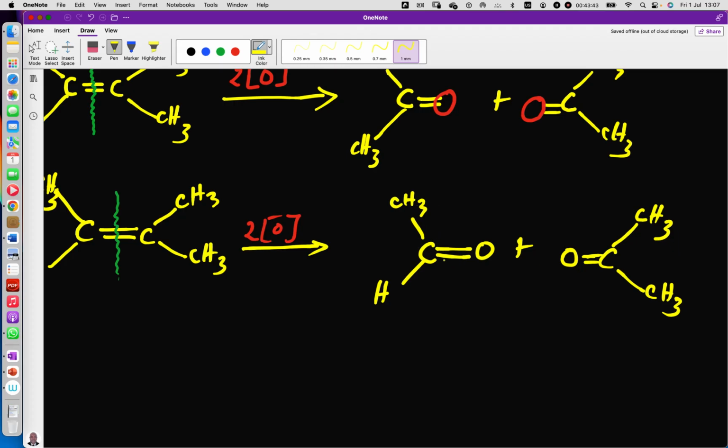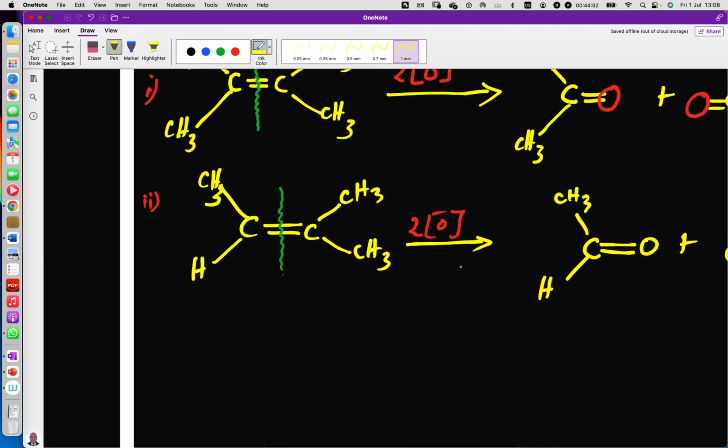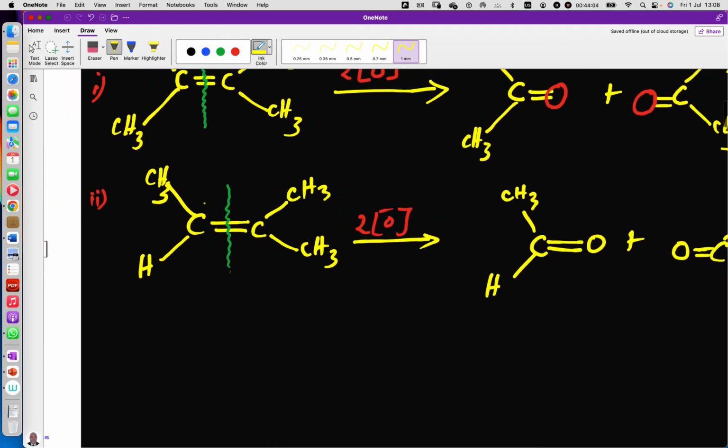This aldehyde here is ethanal. Remember that aldehydes are oxidized. So it is still in the oxidation chamber, and it is an aldehyde. Aldehydes are further oxidized to what? To carboxylic acid. So this will be the product that we are going to have here.